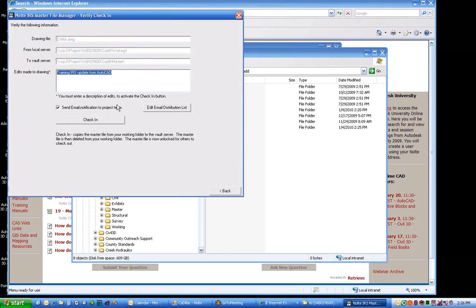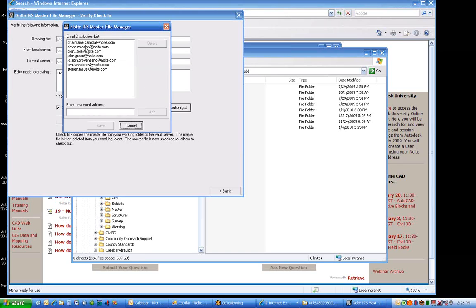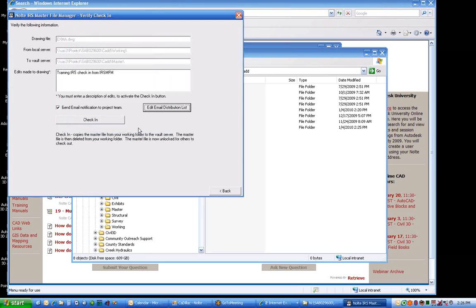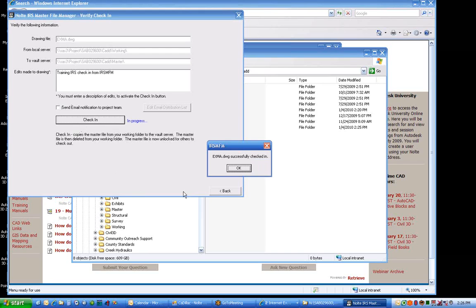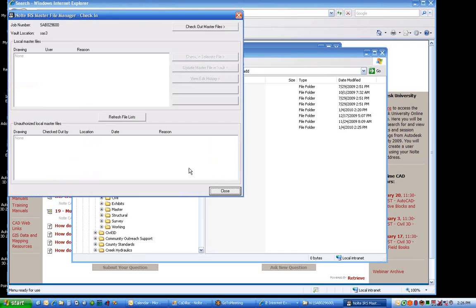It reads my last description, so if I keep doing the same thing over again, we'll change this one to "check in from". And I can send an email to the team, and this one actually has a little button here I can pick on and add email addresses for people that I want to send this to. So this is all the people working on this project, and we'll set it up to email everybody on this team, and I can say don't send the email at this point. I recommend leaving that on though. It's actually a nice utility. I will check it in, pick OK to that.